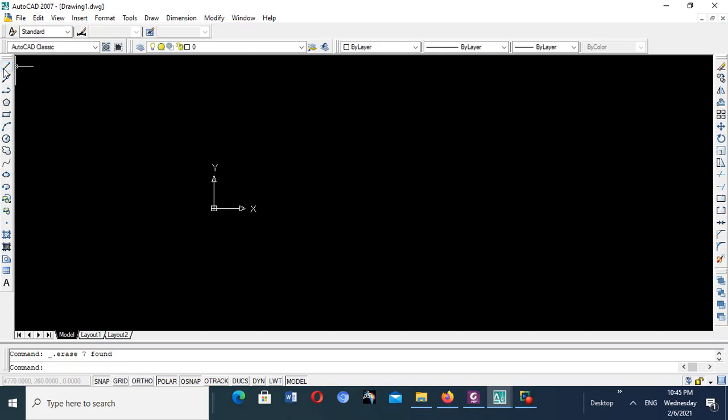Then I go to line commands using the left click button. Then I click here. It's already in the command line on the taskbar. It's already asking me. You have asked for the command line. You tell us the first point. So I just click first point using the UCS.